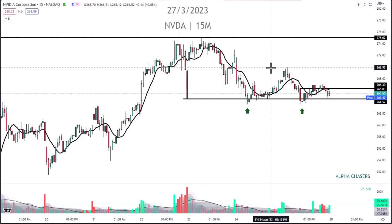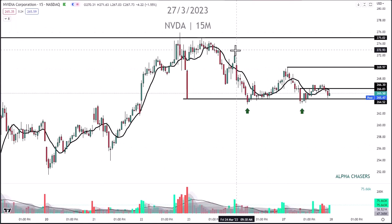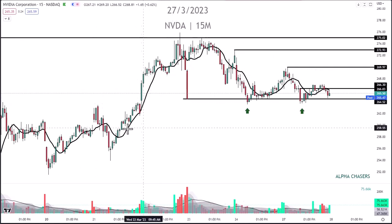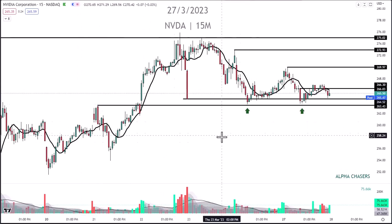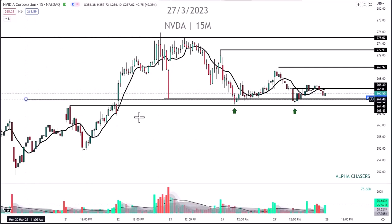This is what you need to focus on — support and resistance lines like they're going out of style. You are in a trader's market. You're not in a market where you're going to see everyone say, 'I made a thousand percent this year.' Certain people are going to absolutely crush it this year because it's wash, rinse and repeat. This level looks really familiar, doesn't it? Ever since that open, you've been holding that open — what does that tell you? It tells you that buyer's still there. Whoever was buying here that day and was getting all giddy — they're still getting giddy.